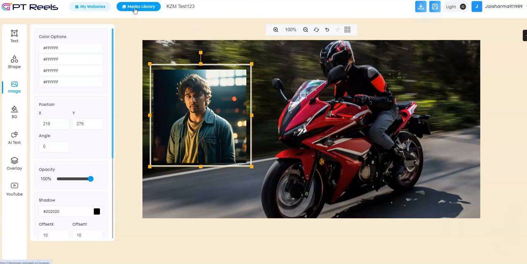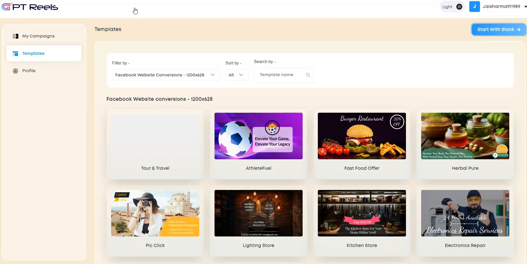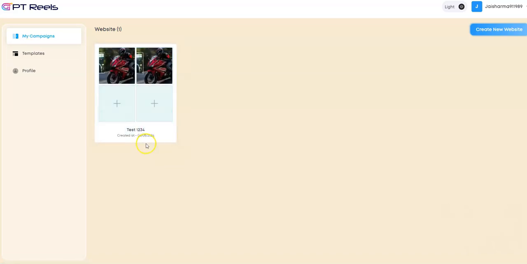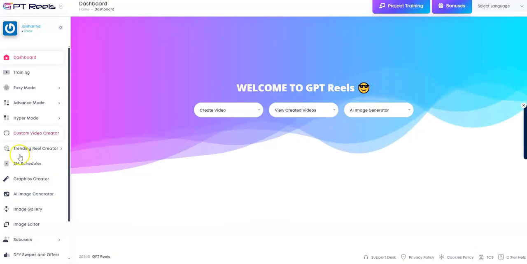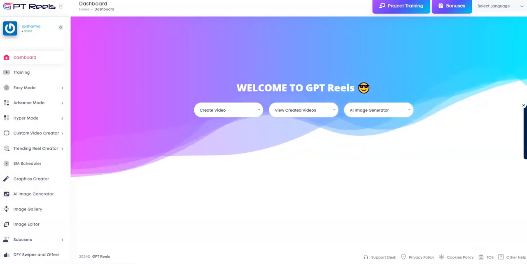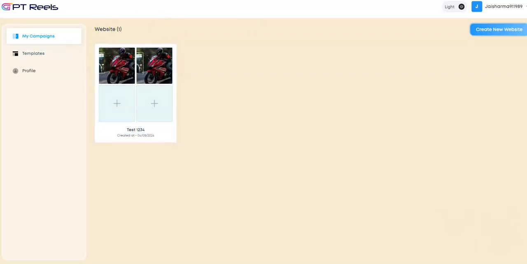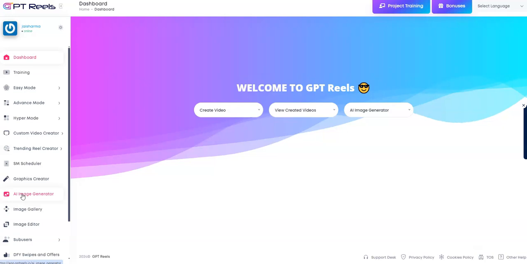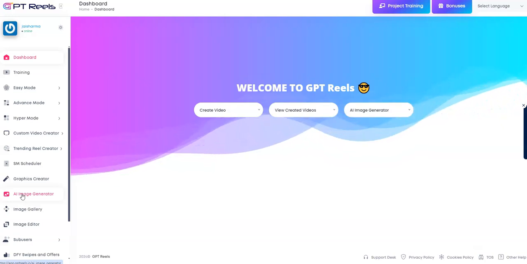So that will go into my media gallery over here, and I can see my campaigns over here being saved. If I want to delete that, I can. If I want to add in a campaign, I can make those changes, add in another campaign just by selecting whichever template that I like. So that is that section for social media or graphics generator. And we have got the next section, which is AI image generator.